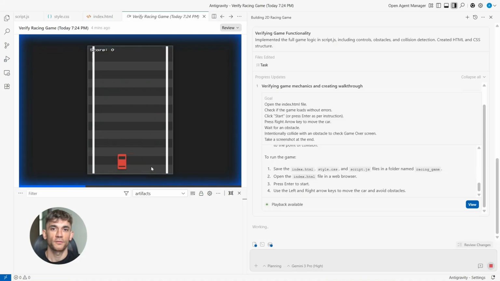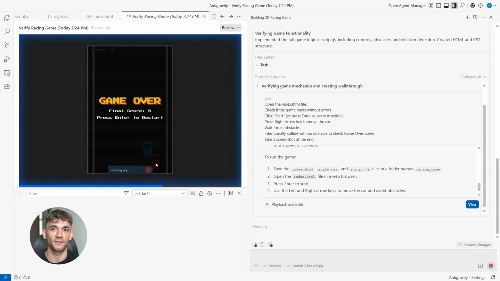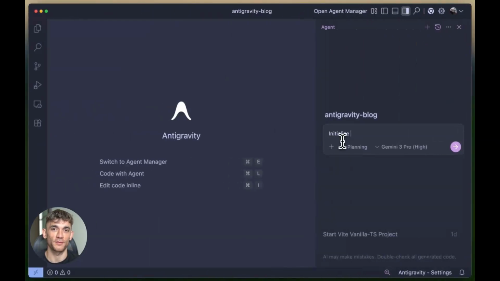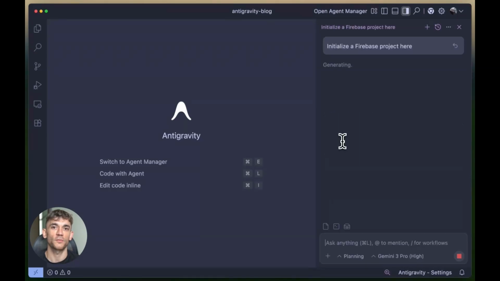So, back to it: the speed of development with this setup is insane. Apps that used to take weeks now take hours. Apps that used to take days now take minutes. And the quality doesn't drop, because the AI is following best practices. It's using the right Firebase features. It's setting up proper security. It's not cutting corners.